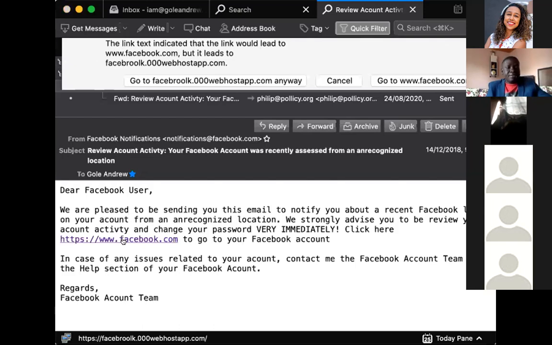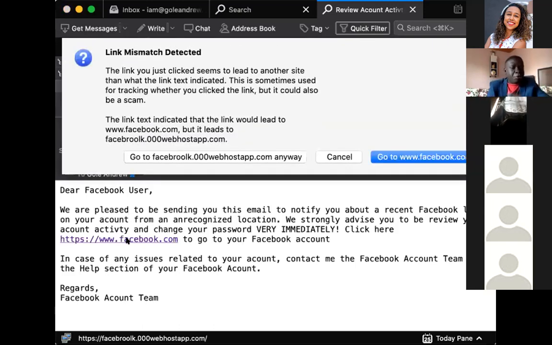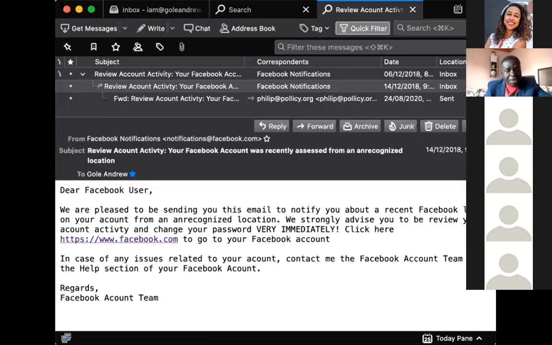Now, when you click this, your email server will actually tell you that the text is showing something else and the link is showing something else. So those are some of the protections in email services that we use to protect you from phishing attacks. Otherwise, if we didn't have that, it would just direct you to the other page, which will look like Facebook, and all of a sudden, you will give out your details. If you have any questions related to phishing, the chat box is open. You can ask there.